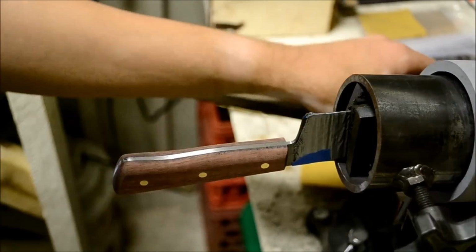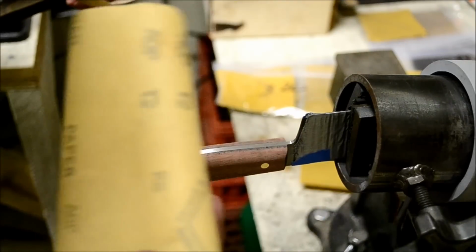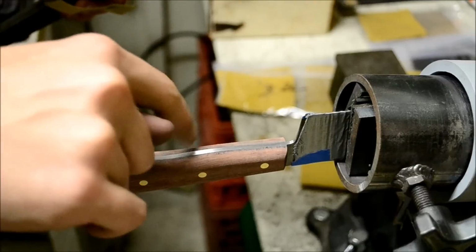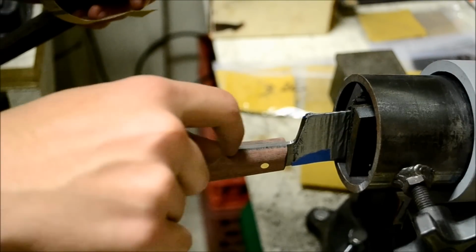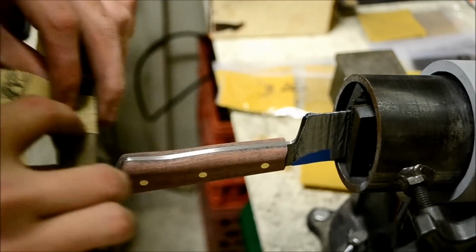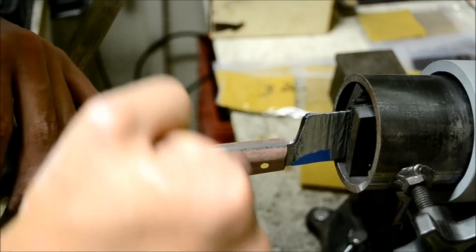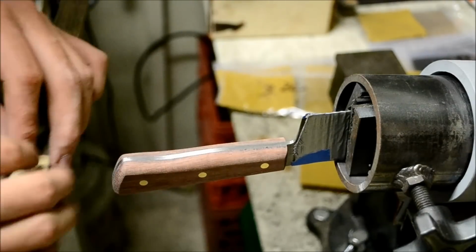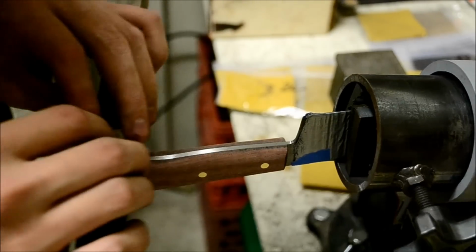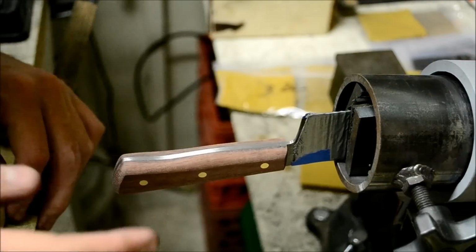So once I have this handle shaped, for the most part, I'll usually go up to a 180 grit, shaping the handles. And because I didn't go that high on the actual metal before I put the handles on, I had to go back down to 100 grit and just sand all the grind marks that were perpendicular to the blade, from the tip to the tail. So any grind marks that were this way, I had to get rid of. So a lot of sanding just back and forth, so that all the sanding marks are going the same way.